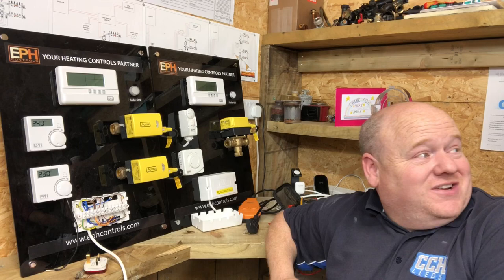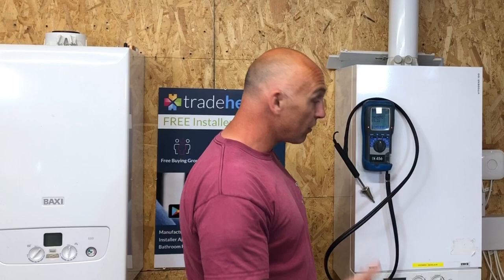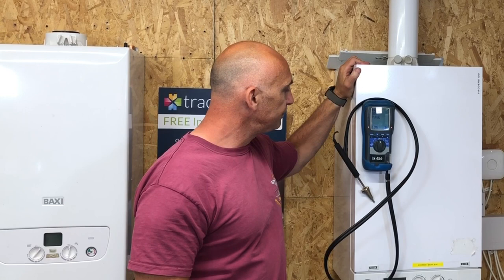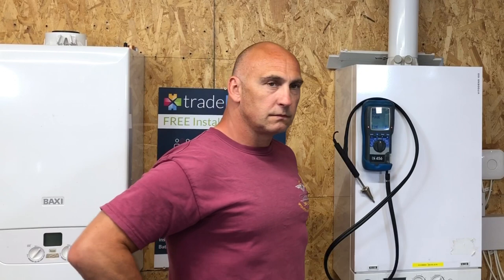Richard's now going to give us a brief idea of using a flue gas analyzer. Do you want to turn it on? Yeah, okay. Turn on the analyzer, and I need to fire up the boiler, and then we're going to test for emissions. This is the Kane 456, and this takes about 90 seconds when you first turn it on for it to work. And then you need to read your manufacturer's instructions for whichever boiler it may be, and see how you do the correct test for that boiler.